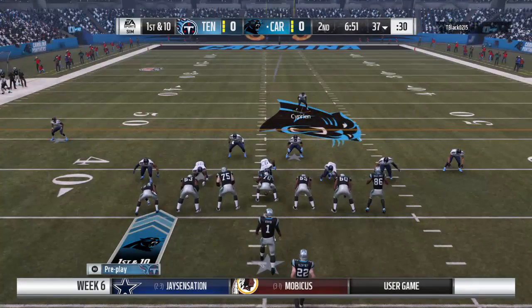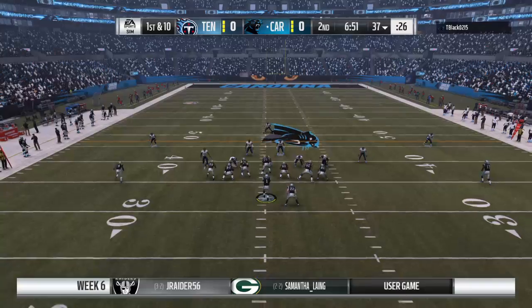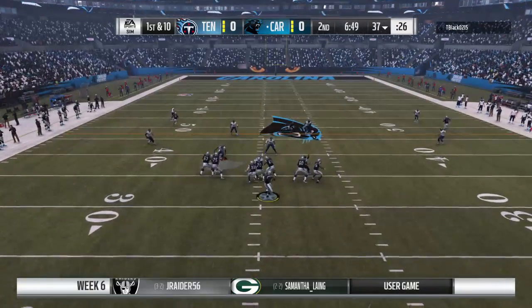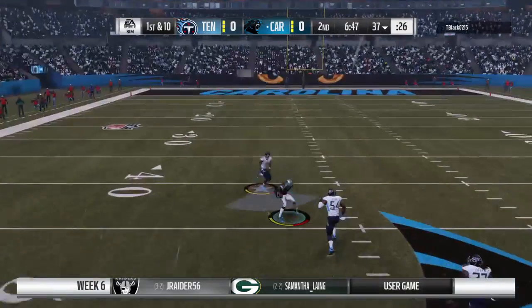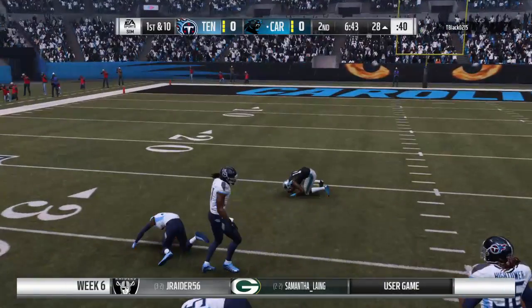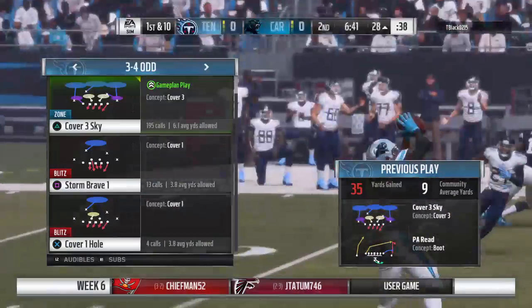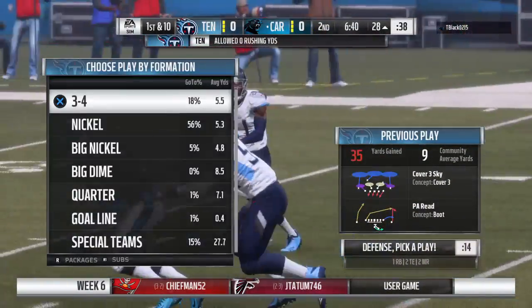Now a chance to take advantage of that missed field goal. 1st and 10, way up at the 37. Now it's Newton, here off the bootleg. He's got a man wide open. It's Landry. And he'll go down, but not before getting this inside the 30. And that one results in 35 yards.